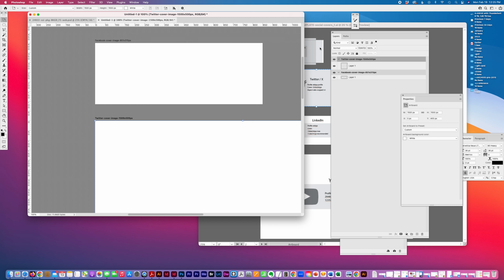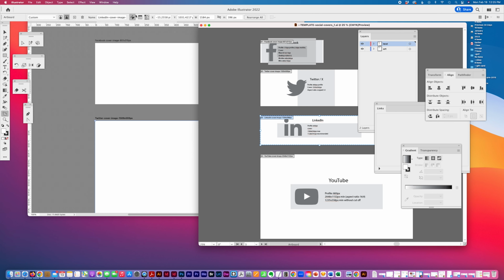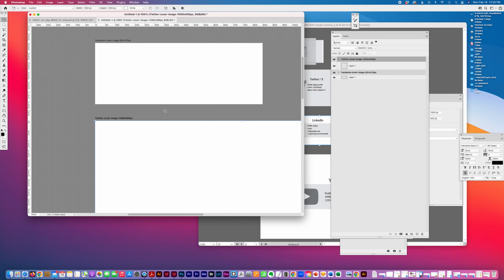And I'm going to copy this one. You can copy here the name. And duplicate the Twitter. That's 1584 by 396, not by 986.